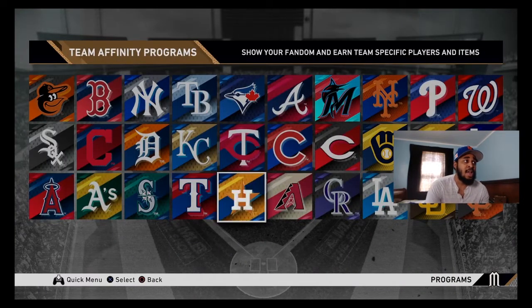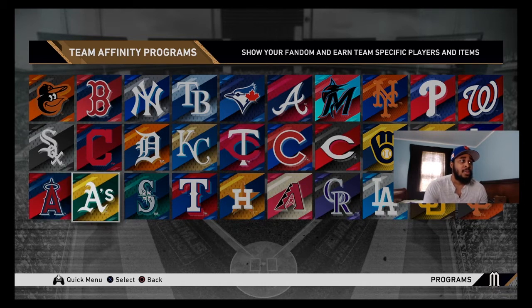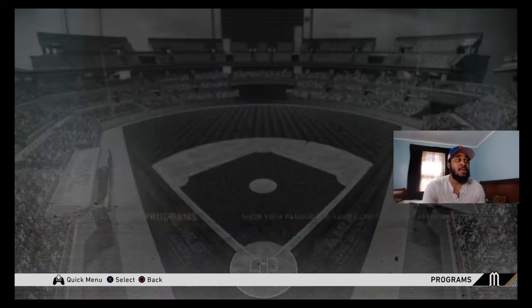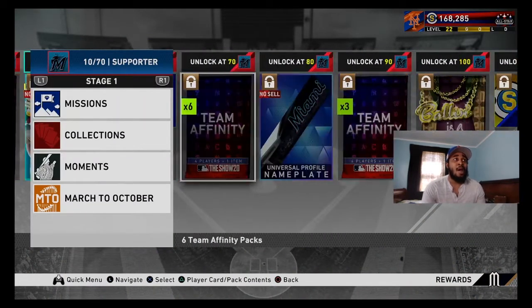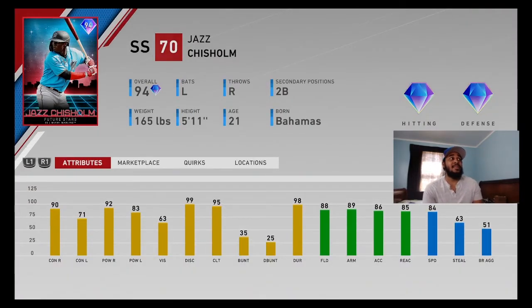Next one to be announced, we went through the whole AL West. I believe, yes, everyone in AL West was announced. Next one, Miami Marlins got them a good one. Jazz Chisholm, lefty. Lefties in this game tend to have really good swings, and this guy's a power-hitting lefty at shortstop. You don't see much power at the shortstop position in this game, and this card's got it.